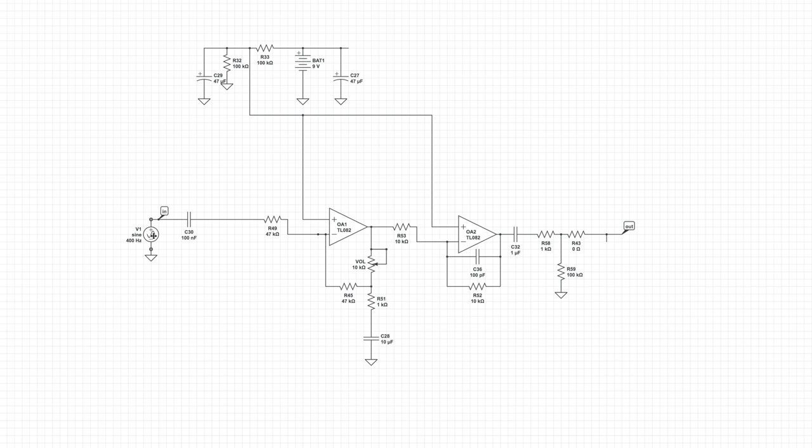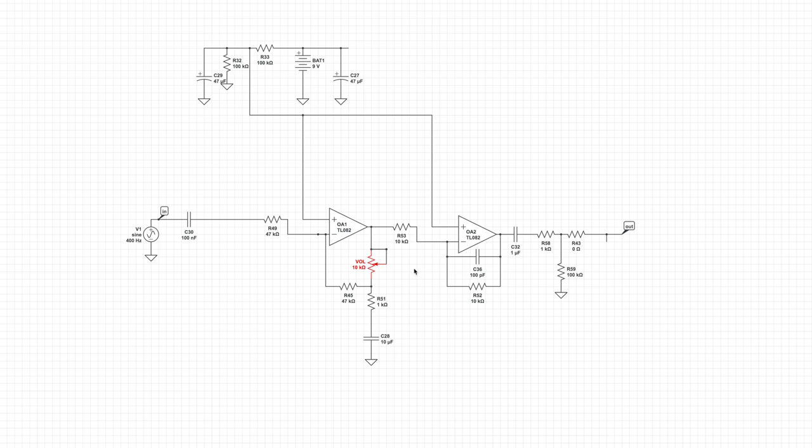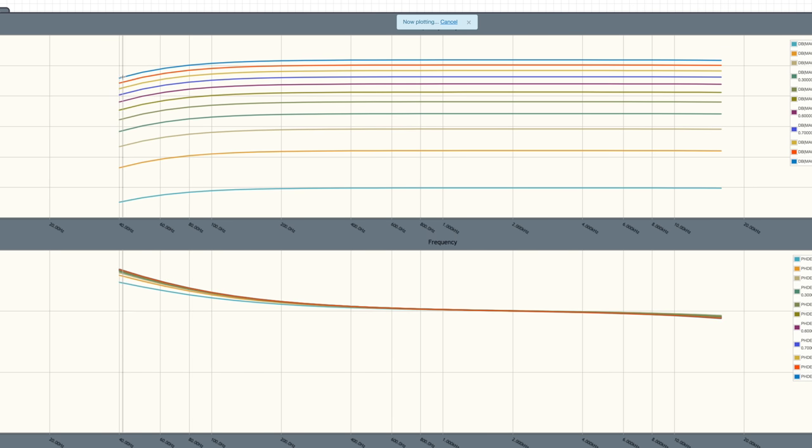Let's discuss the circuit. The signal comes in here — this is just a simulation of a guitar pickup. Signal goes through here to the op-amp. All this stuff creates the gain; here's the gain control or volume control. Then from there it goes into another inverting op-amp, flipping the phase back to normal, and then the sound goes out. When we simulate the pot, it's not a gigantic mid-bump at all — just a very slight one, ever so slight. Dropping a little bass at 40 Hz, which you're not going to hear in a guitar speaker anyway. So it's pretty flat for the most part. Keep in mind these graphs are strictly mathematical; in real-world practice, things can be a little bit different. To my ear it sounds a little bit warmer than the non-inverting op-amp from the Micro Amp type circuit, but I still think it sounds good.